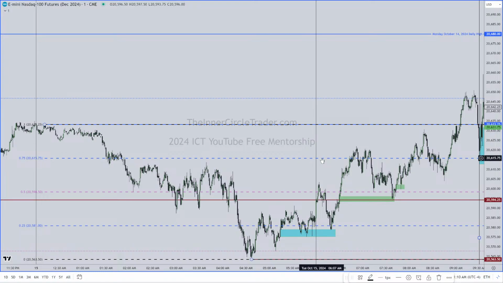Now, what do you think would happen if we were bearish? And what we were watching this morning, or what we were expecting this morning, we would be looking for PD arrays to form just above these respective levels to offer us some kind of a shorting opportunity. You see how easy that is? It's very easy. It's not complicated. It's not complex. It's not a lot of moving parts. You don't need to know what order block it is. You don't need to know what macro it is.